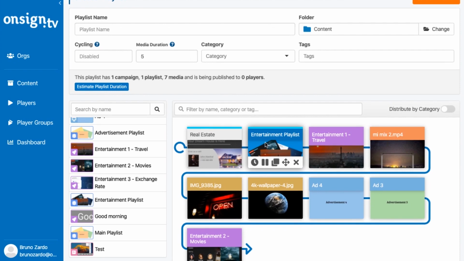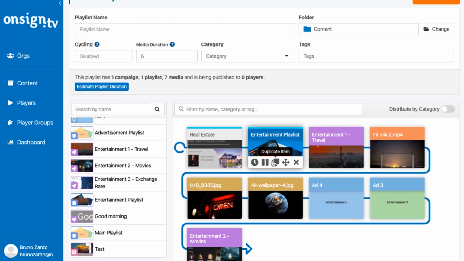A video has a specific duration, and a campaign has a specific duration because we already chose it when we were creating the campaign. But images, compositions, and applications don't. So for that, we need a media duration that works for all of the assets here, except for campaigns, videos, and playlists.